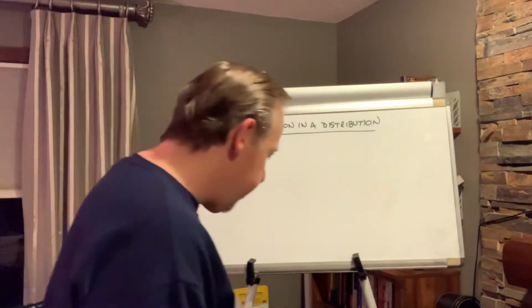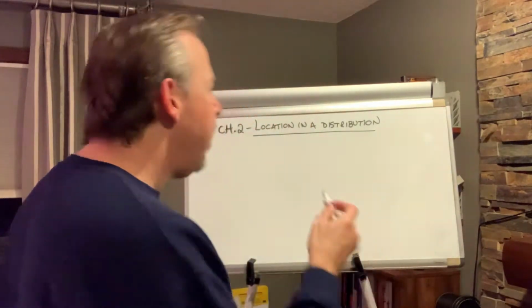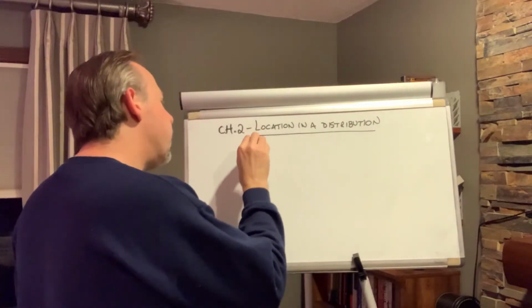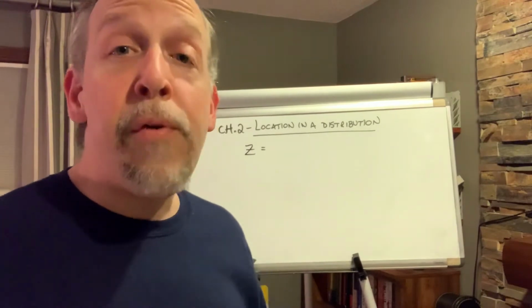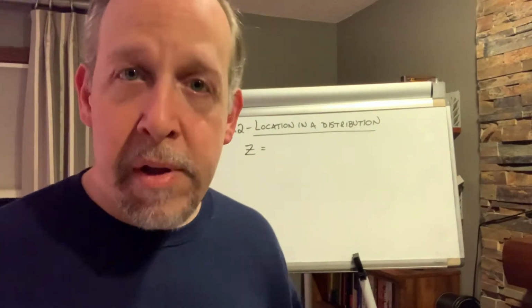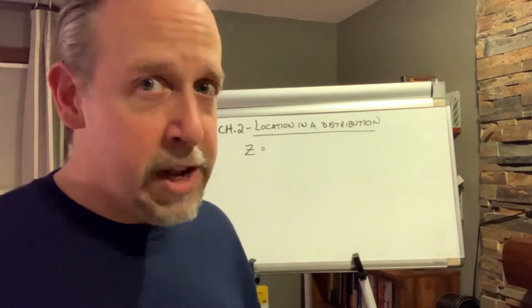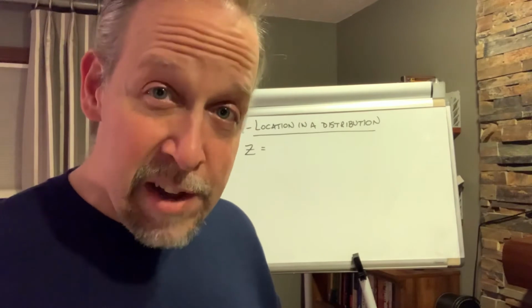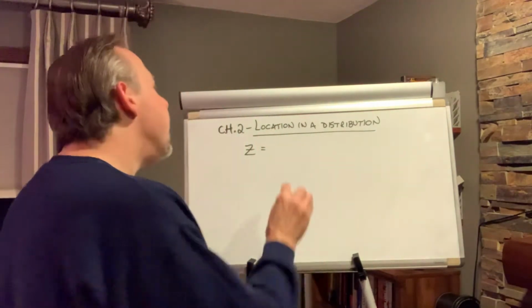I'm going to put on the board a very simple equation. It's called your Z-score. The Z-score is just a number that tells you where you fall in relation to the pack. How far above or below the mean do you fall? As a measure of the mean, your data point, and the standard deviation of the distribution, the average distance to the center. Here's what it is.